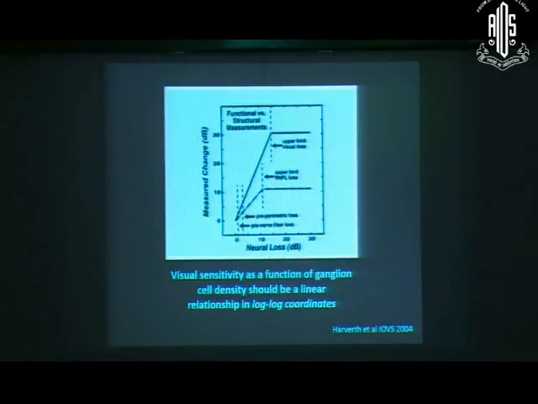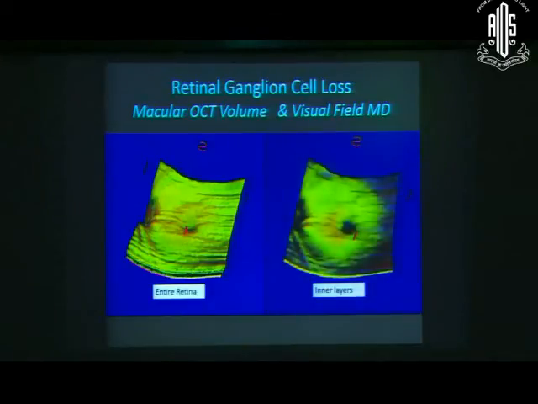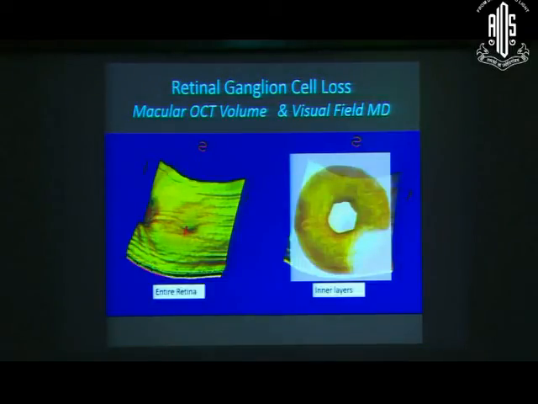This is a classical diagram. I won't go through that. But just looking at the retinal ganglion cell, this is an RT-view 3D image. If you segment it, you will find that the visual field ganglion cell loss is more marked if you just segment the inner retinal layers, and I always liken it to a donut. If you chomp a bit off, you lose a bit of volume.